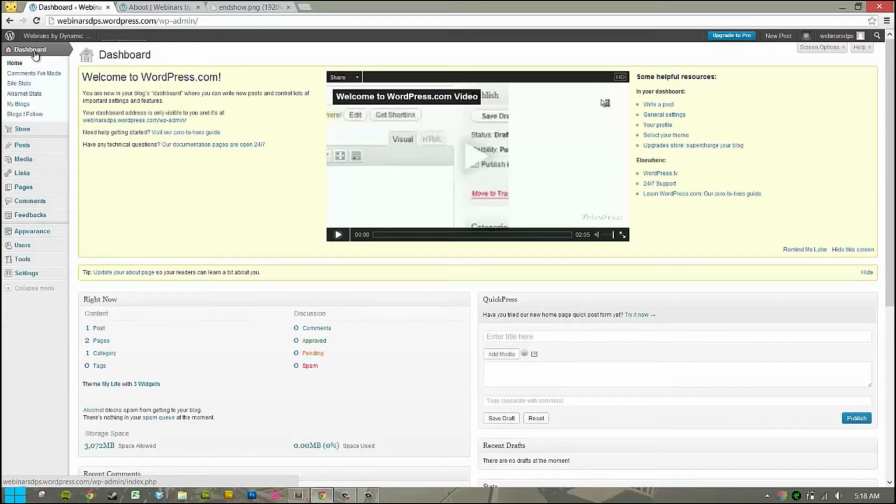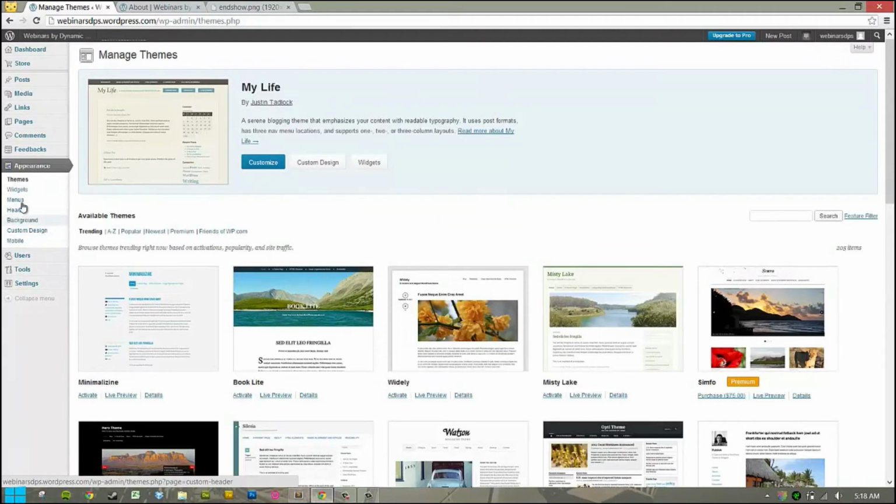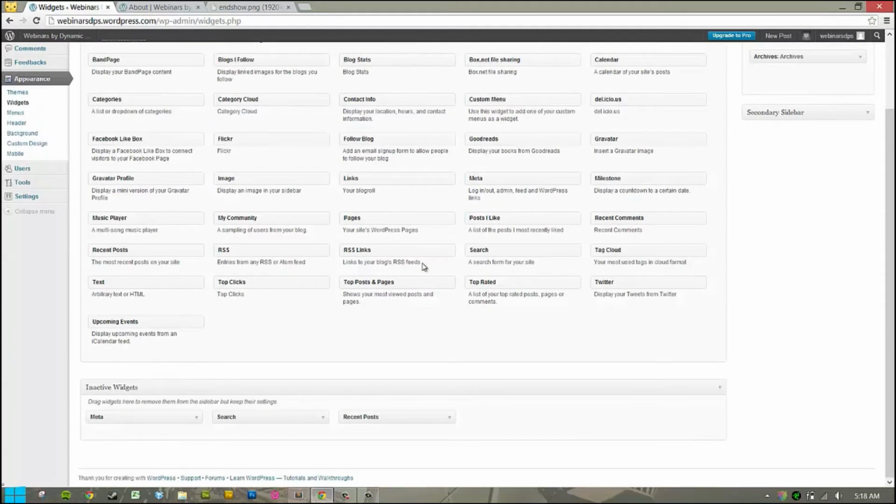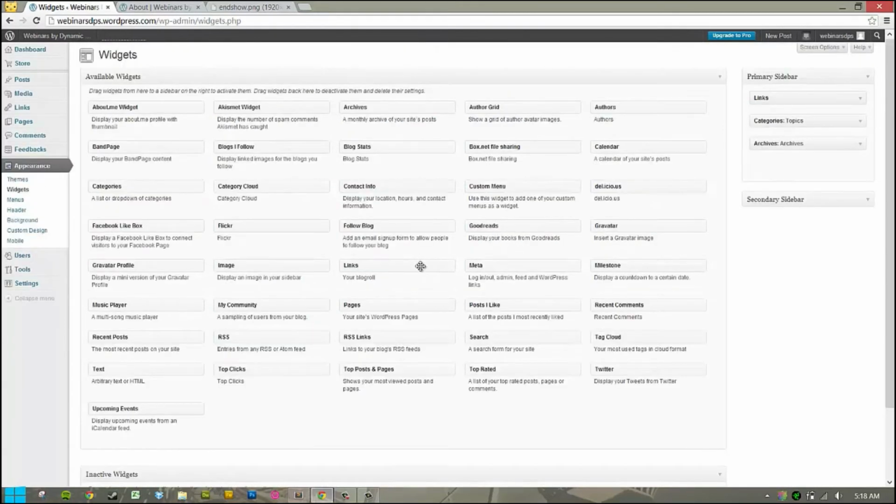So we're going to go through the dashboard. We're going to go back to our Appearance tab. It's going to bring up our menu on the left. This will populate themes automatically. Don't worry about that. We're going to click our widgets. And we have a list here of all the different widgets that you can put in. These are by default added on by Wordpress.com for every blog you create, so you don't have to go searching for them. You can just click right through from Appearances, Widgets, and then add them on there.